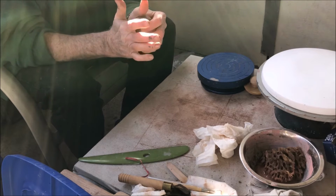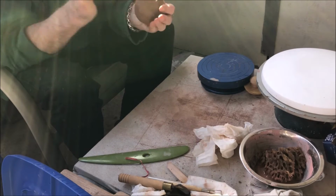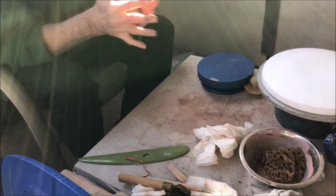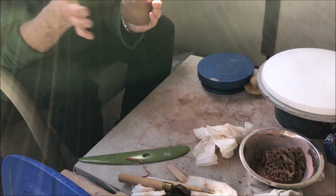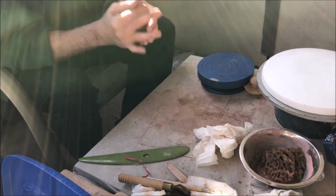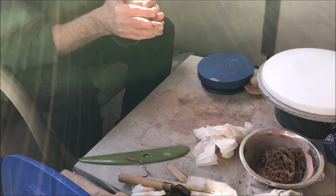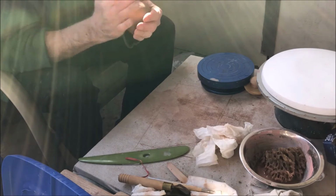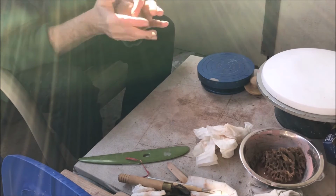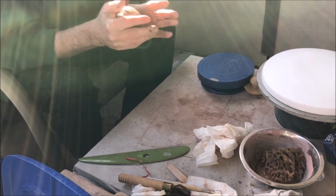All right, the second part, once we feel we've gotten enough of this, the second part is to pat it. This applies a little more impact and drives the molecules, the crystals in the clay together. What we're trying to do is make the clay itself as strong as we can before we begin making our pot. In large amounts of clay, this is called wedging and is done in a different way because you use both hands and you press it down into the board. Okay? Now we keep doing this.